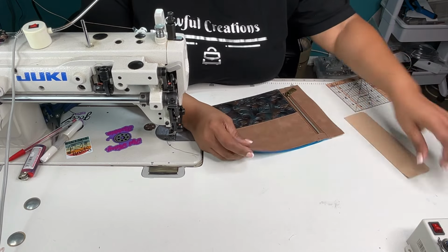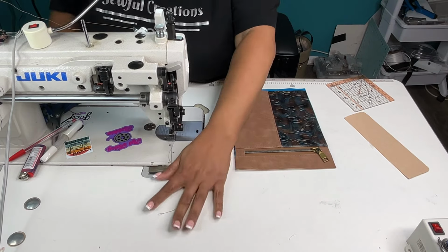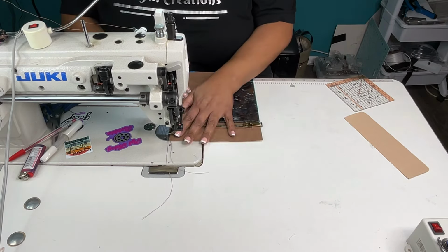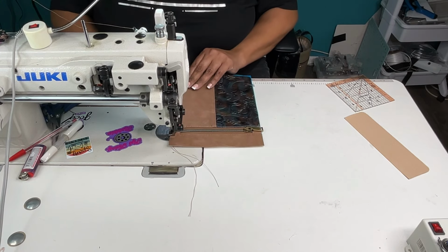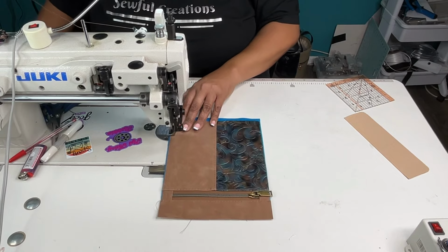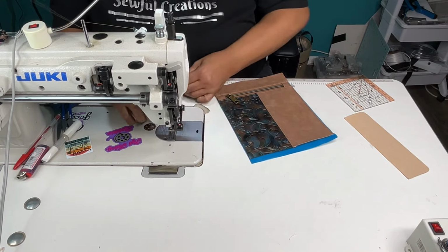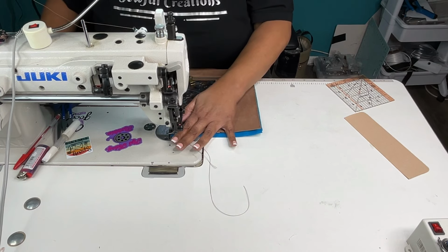But first, I'm sorry, I skipped something. Let's go ahead and secure these sides down so they're not shifting. That would be very helpful at this point, okay? So make sure everything is lined up. Like I said, I can tell I got a little off in my cutting, but that's okay. This is why we do this. So I'm just going to go ahead and baste that down, very small, 1/16 of an inch. Do the same thing on this side. Keep everything in place. I was getting ahead of myself, which I tend to do.